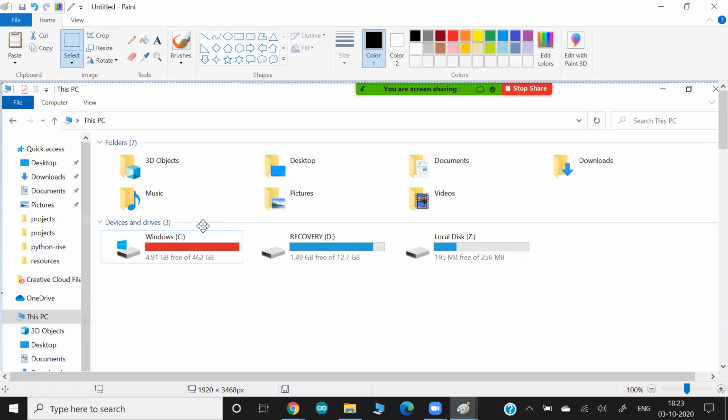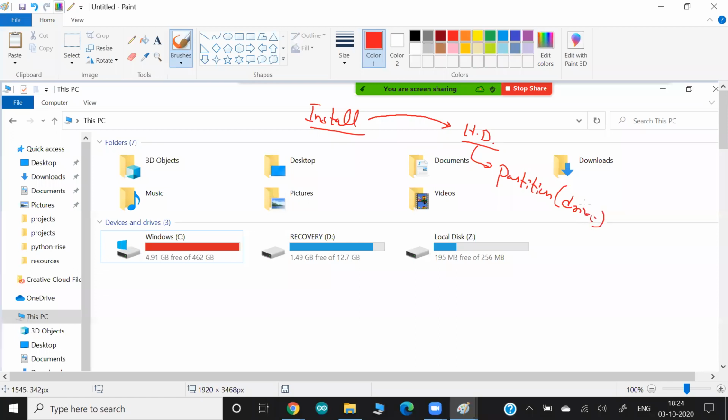And if you know anything about Windows, you know whenever you install any operating system in the world, the minimum requirement is you need a hard disk. And the second minimum requirement is, inside the hard disk, you should have at least one partition, or in simple terms, one drive.